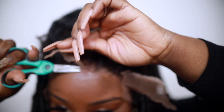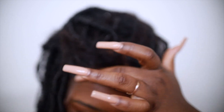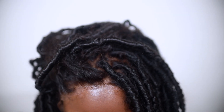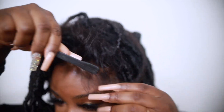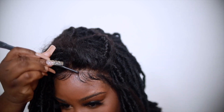Once you're done melting it down, move your locks out of the way and cut off the lace. I'll have the scissors linked below — they're perfect for lace. With HD lace and Got To Be, you sometimes have to go back and press the lace back in with the Got To Be after you've cut it. I did this all over my hairline so everything could be seamless. Now I'm going to do baby hairs — just a gel baby hair for this unit. I cut off the areas I want for baby hairs and use regular Eco Styler Gel.